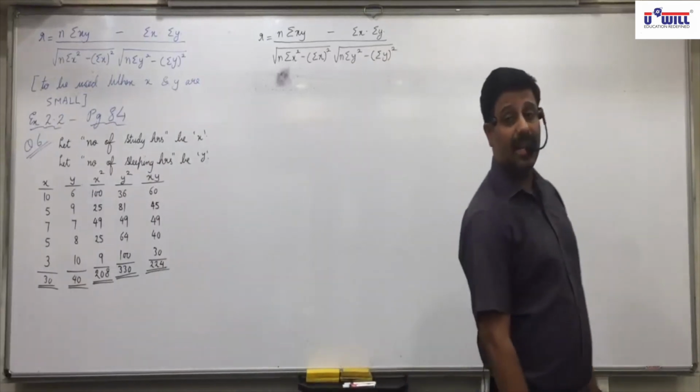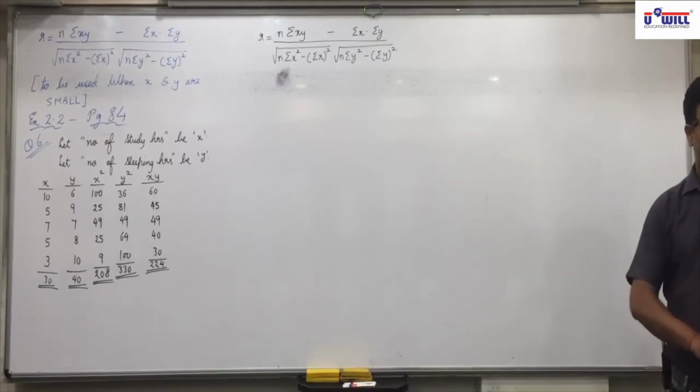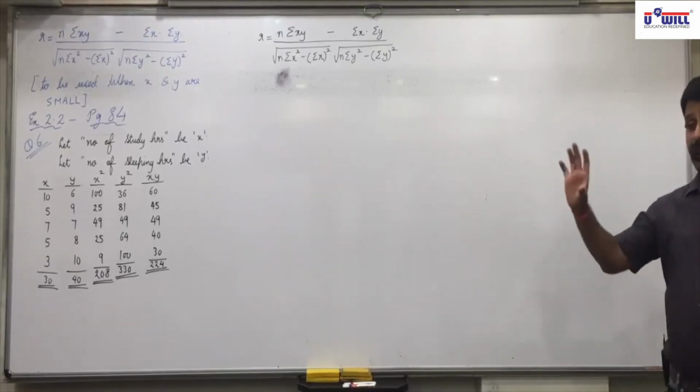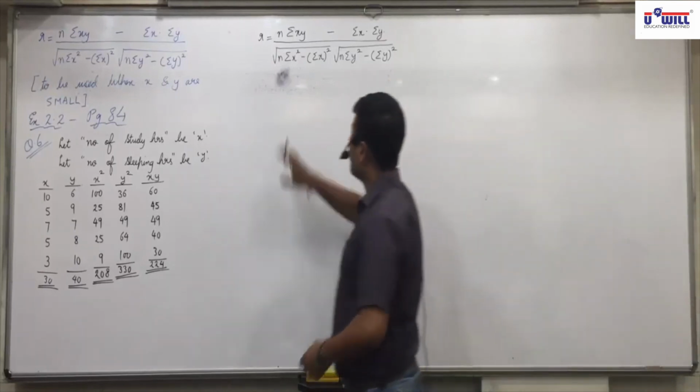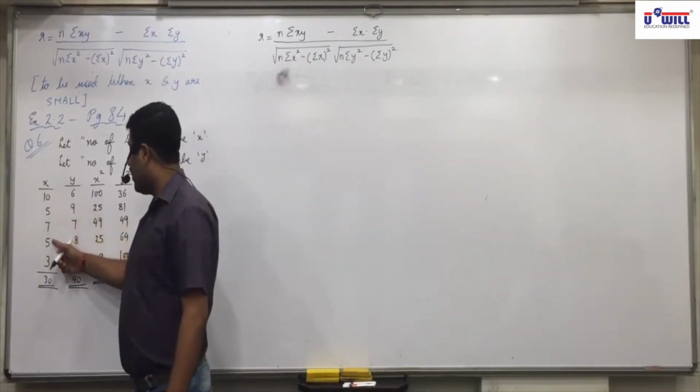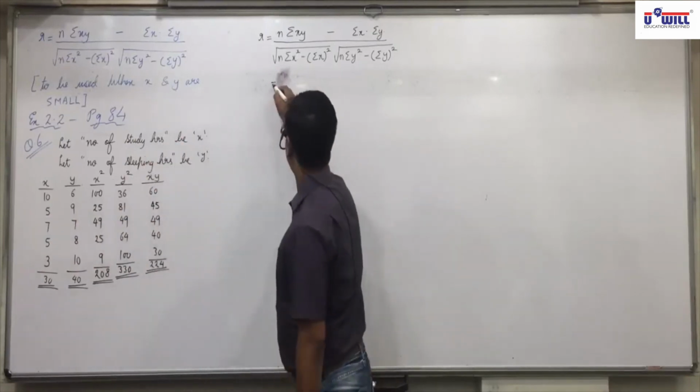Raise your hand who is still writing up till the formula. All have written it? Now understand carefully what I am explaining, which values to put, because I will be asking you in the next question. Okay. First of all, n. 1, 2, 3, 4, 5. You all can count, there are 5 observations. So n is 5.